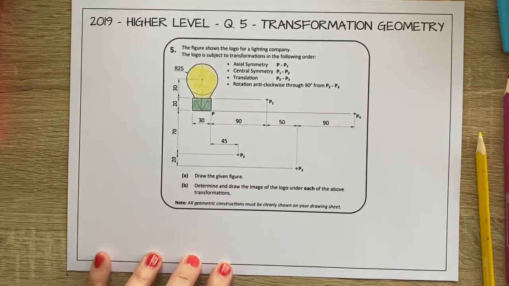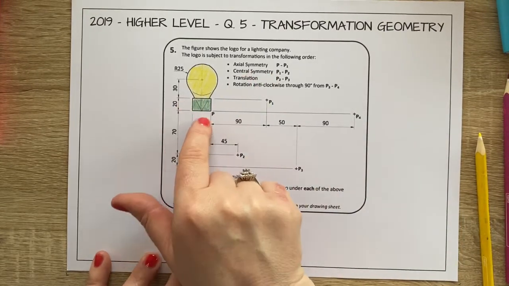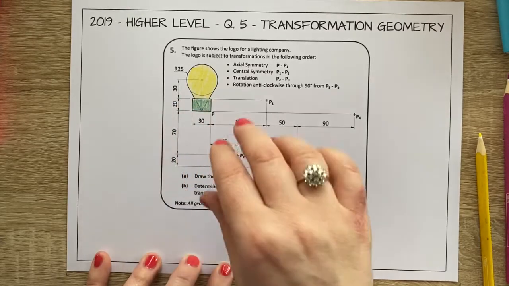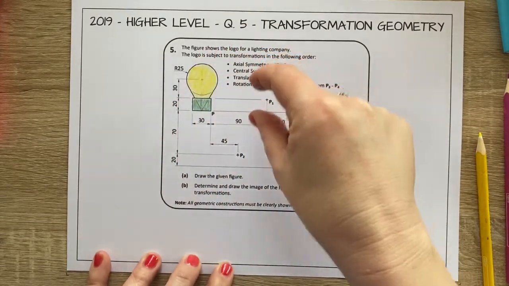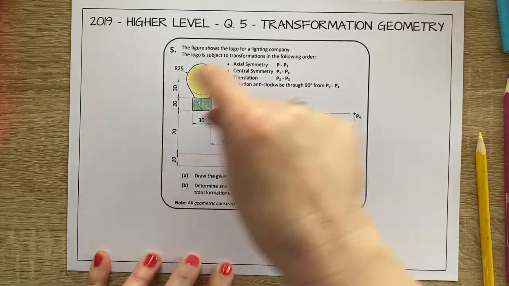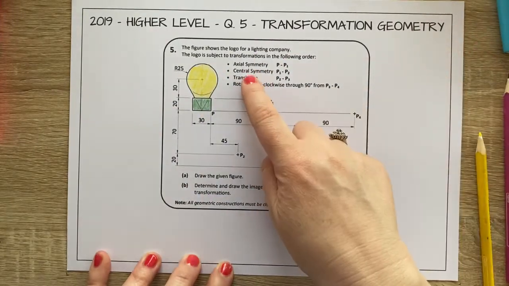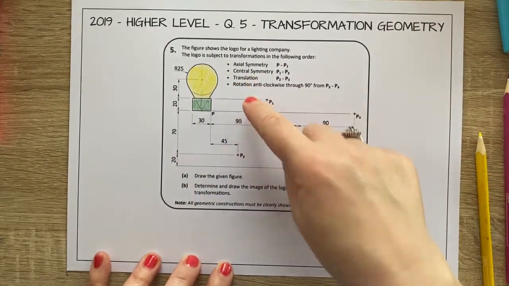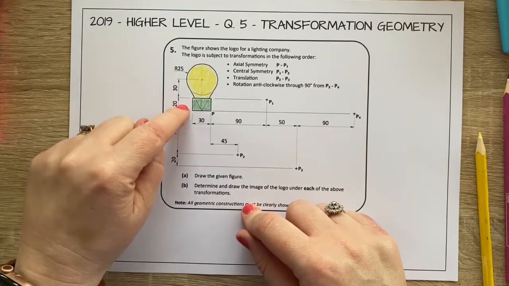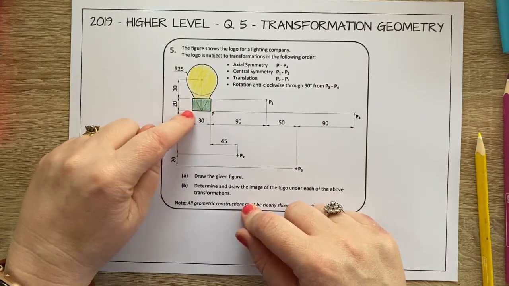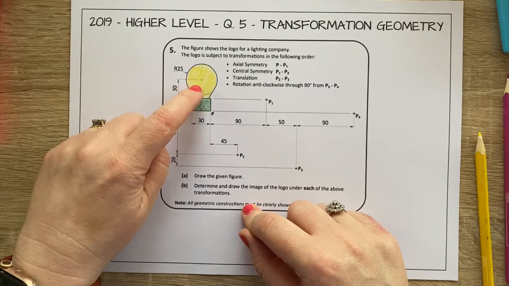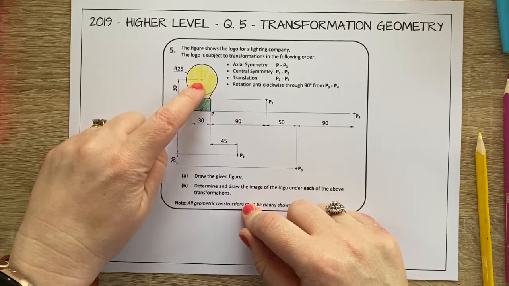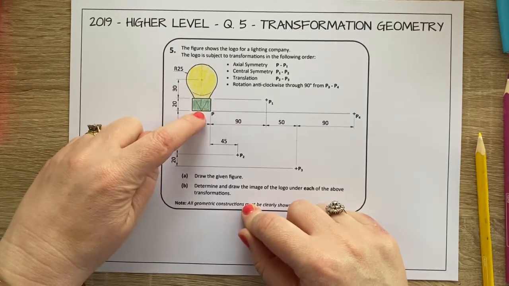Okay, while I was shading there, I spotted that there are 4 points. Now, points are important because effectively we're going to be moving this shape around the page. That's all. We're just moving it, but we're moving it in particular directions. Okay, so when I shaded in, I noticed that there were 4 points that made up the base, and then this circular top section was made up by a center point for the circle and a base point down here.